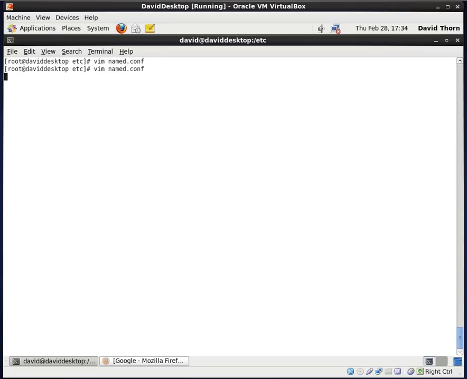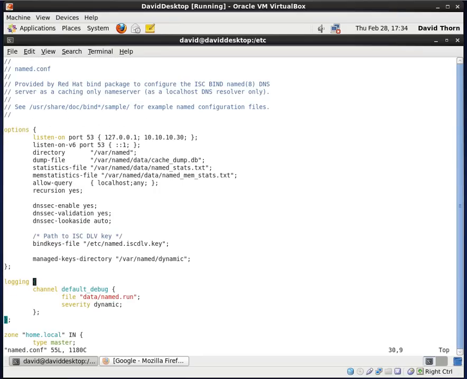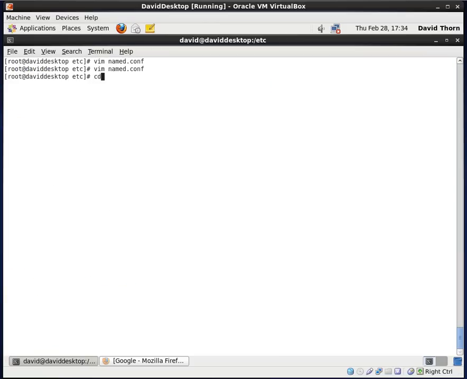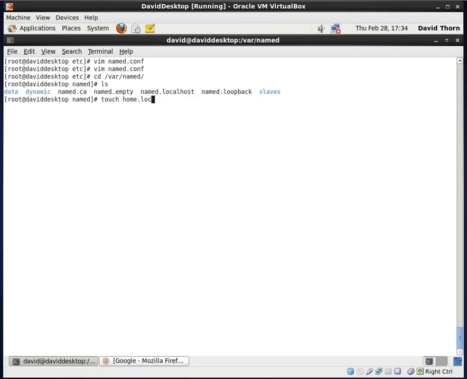Now we need to basically save these files, and if you look at the top of this one file, we can see the directory is var/named. So we need to save these files inside the var/named directory, so it can basically find them. So escape, colon, WQ to exit once again, and we're going to change to the var named directory. We're just going to list out what's in there, and you can see named.ca, named.empty, named.localhost, named.loopback, and so on. So what we need to do in here is make one file first of all, because the other one we're just going to copy.